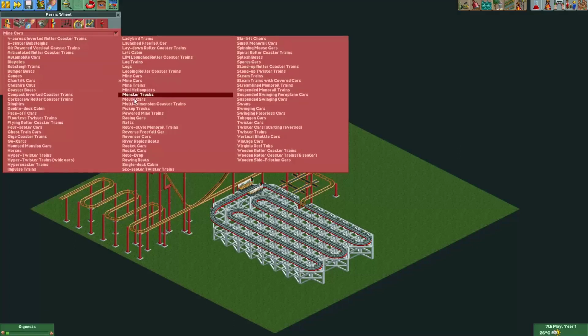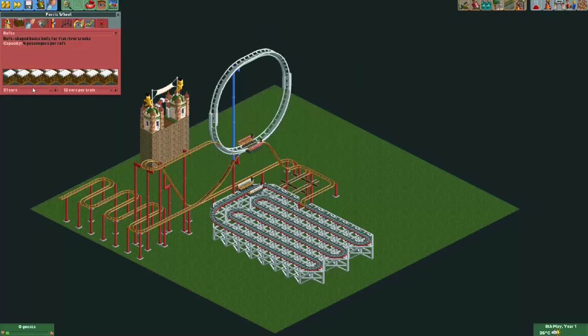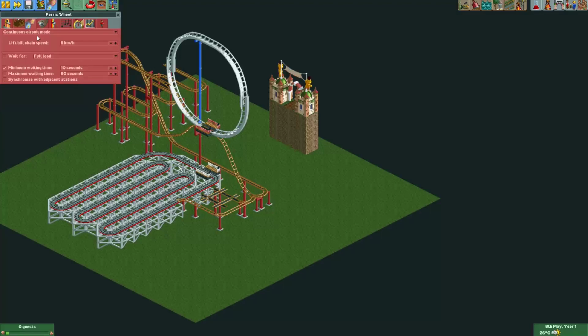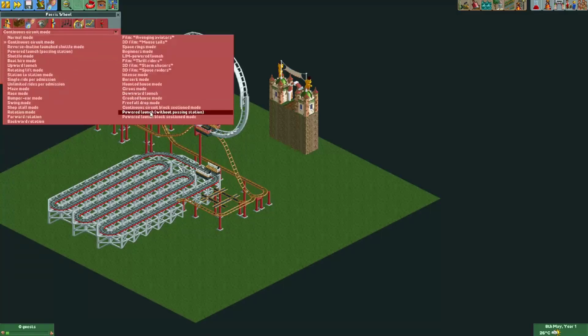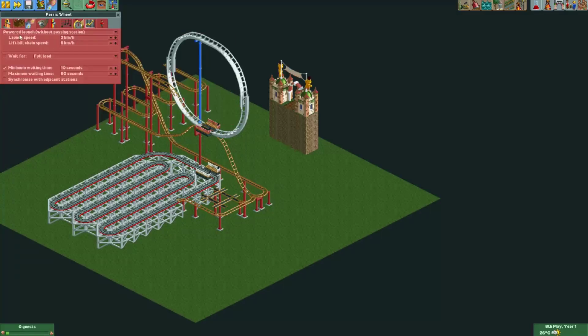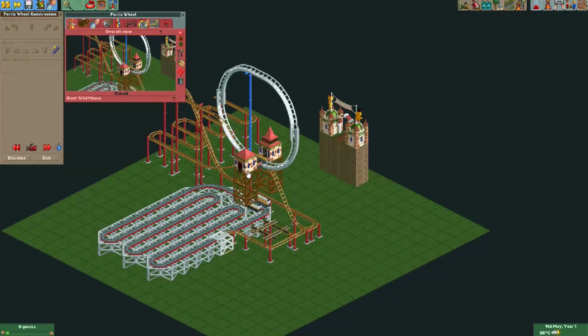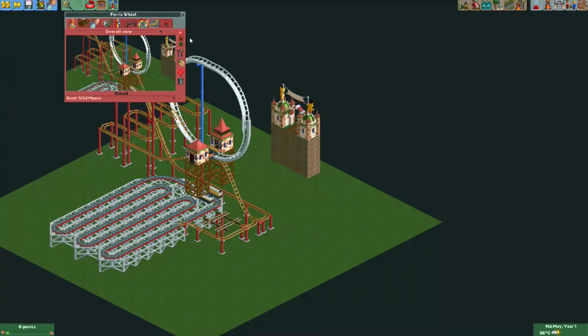Okay, I will now give this ride a test. After I set these vehicles to rafts, we'll have one train and we'll have 24 cars per train. Okay, I will now give this ride a test now that I have the correct one. And we're going to have to build the entrance and exit. Okay, and now we can give it a test.